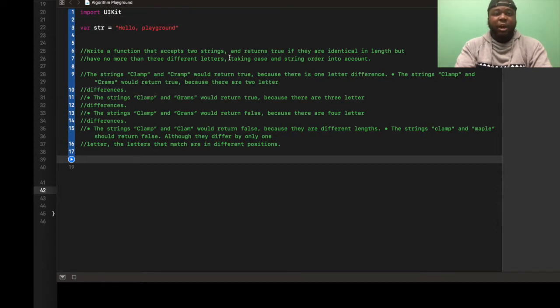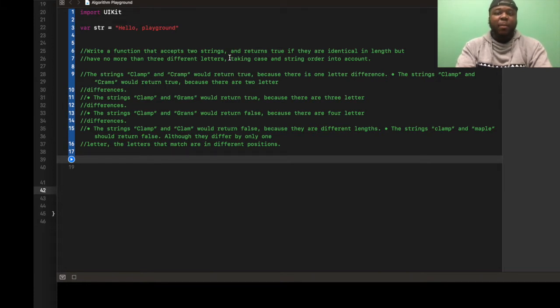And if they are identical in length, then put both strings into an array. Iterate through one string, check the index of the other string to see if it matches. Every time we get a mismatch, we count. We create a counter and count one every time we get a mismatch.